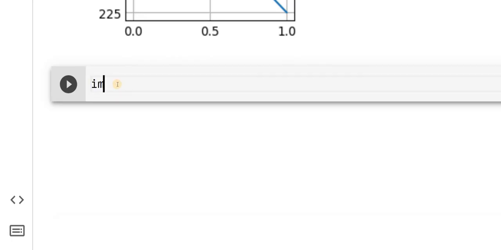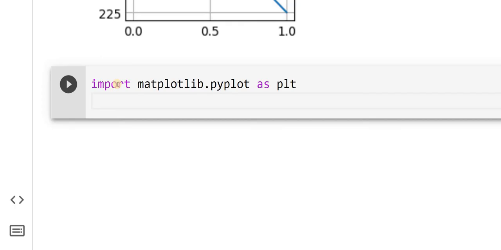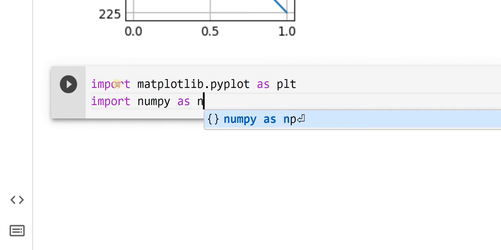Let me show that. Import, same thing, matplotlib.pyplot as plt. Next, import numpy as np.